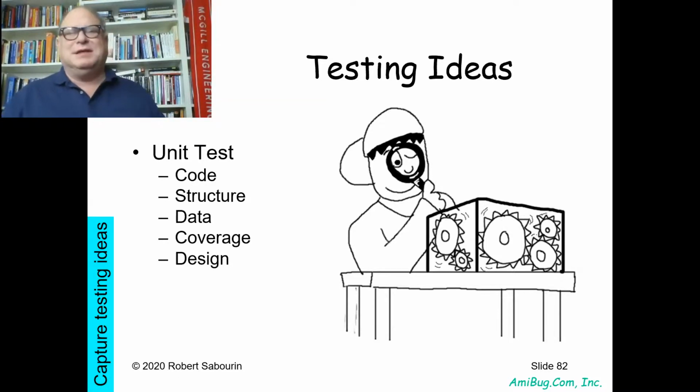Other types of testing ideas. Well, when we looked at the testimonial, we saw that unit testing is a type of testing that's done when a programmer is ensuring that the chunk of code they're working on is okay. So unit testing is a source of testing ideas, if you will. How do I know I'm done programming the code? It would be looking at things like the structure of the code, the data in the code, any coverage algorithms that we've got that we really want to conform to.